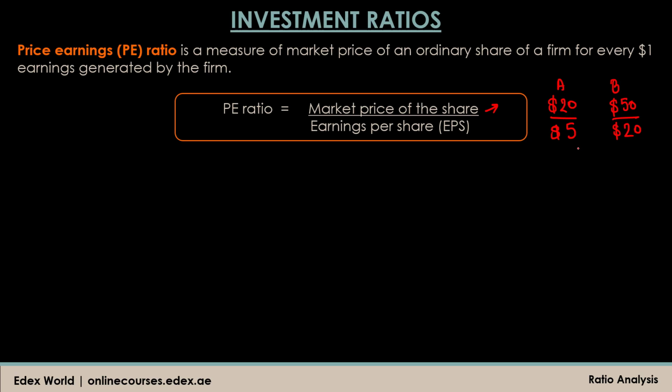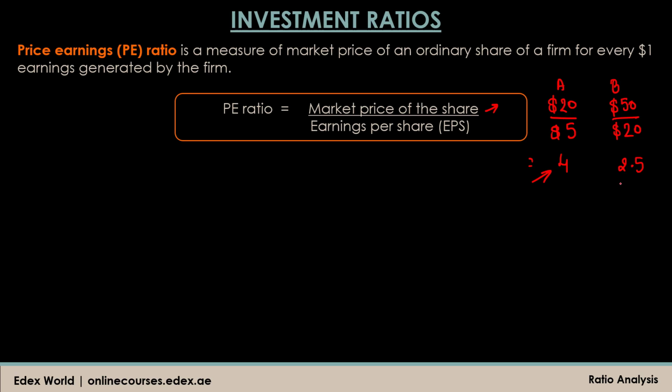You will be able to, your firm is earning for you $20. Now if you compare the PE ratio, for A it comes to 4, while for B it comes to 2.5. What does this mean? It means that to earn $1 earning in firm A, you have to pay a price of 4, because $20 divided by $5. So for $5 earnings, you are paying $20 price. So for $1 earning, how much price are you paying? You're paying a price of 4. So 4 for every $1 earning. While for company B, you're paying a price of 2.5 for every $1 earning that you're expecting from firm B.